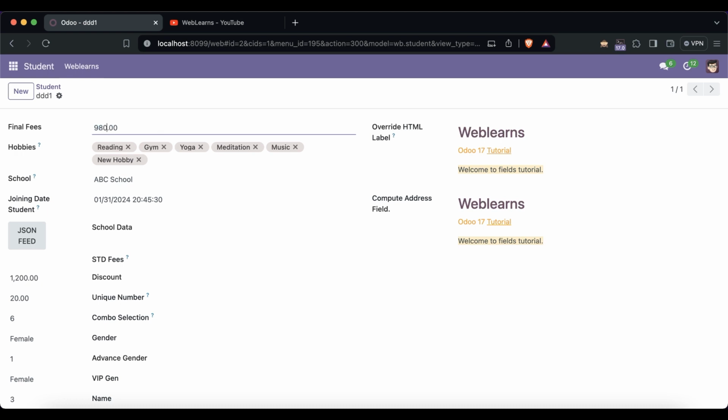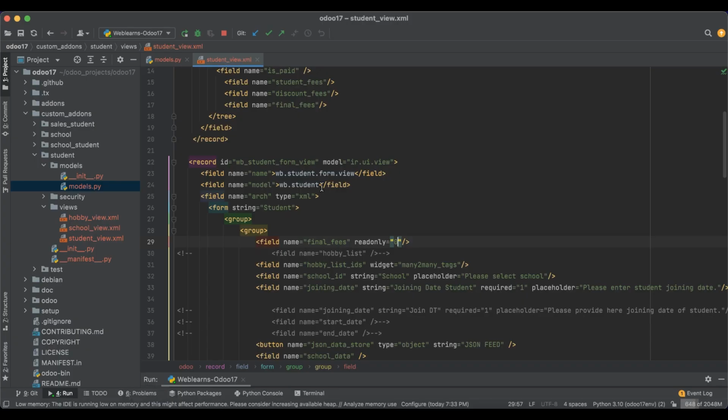Now you can see you can change anything here, it's storable. You can see it's changing the value, and it stores the exact amount here, right? So this is the first case. You can use readonly equal to 0 here.